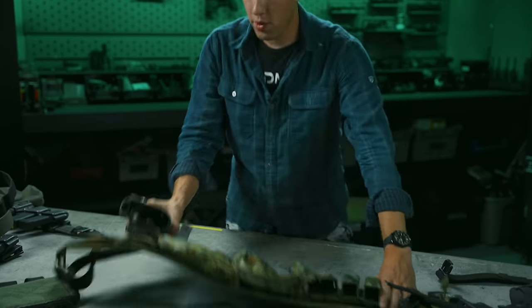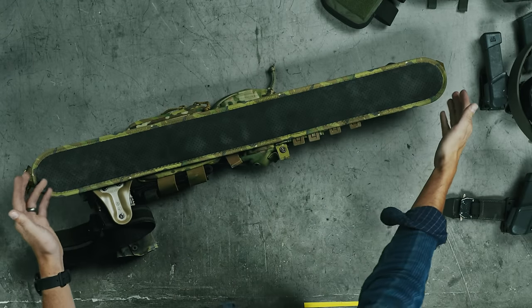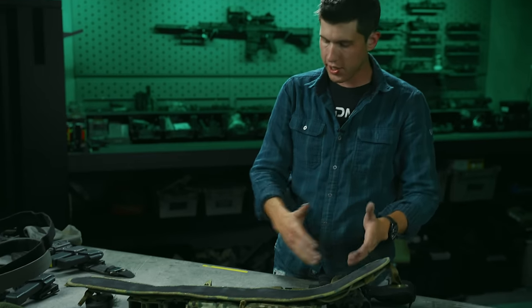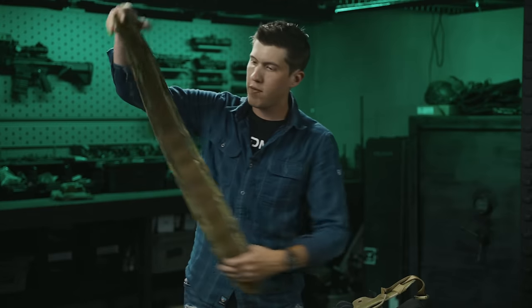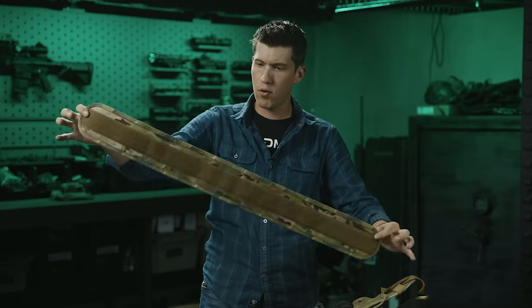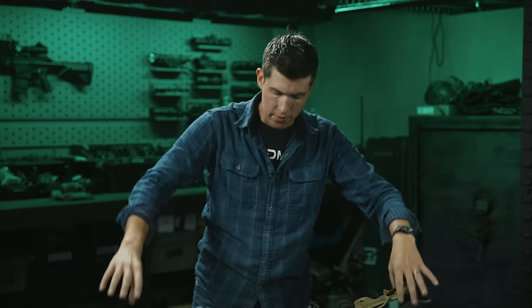Moving over to a more tactical belt. We have another one, and in this case, we actually have a belt pad. There's a few companies out there that make belt pads for the two-piece belts, such as the Speed Belt and other ones out there. Basically, it converts your two-piece competition-style belt into an over-the-pants war belt, combat belt, whatever you want to call it. In this case, this is one from Minerva Tactical, a really cool guy over in England making this. Kind of adapt it into an Orion, kind of.